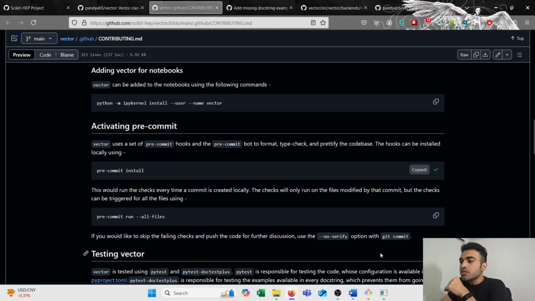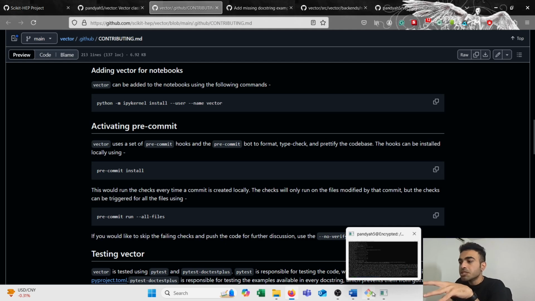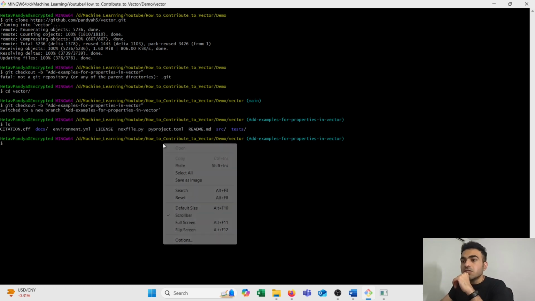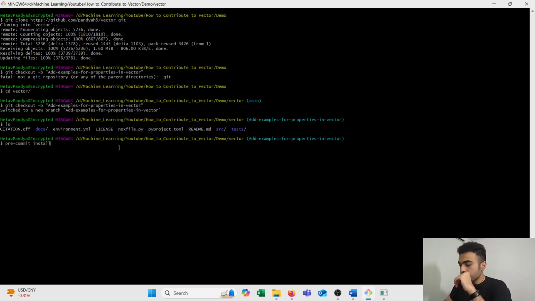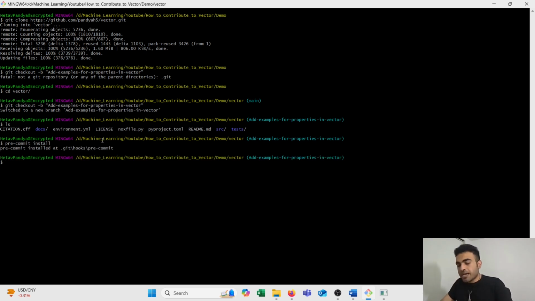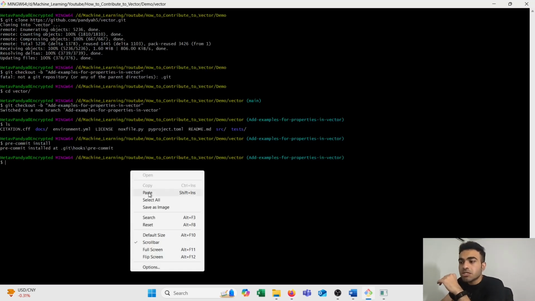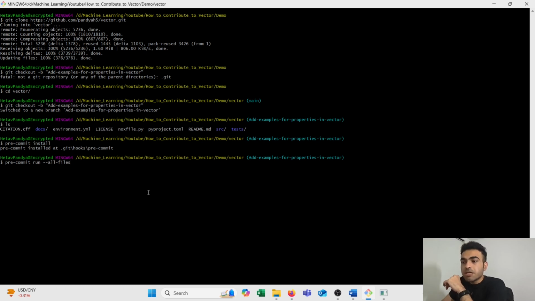So if you're using Mac or Linux, you can just do that in the terminal. But because I use Windows Subsystem and Git Bash separately, I prefer installing the pre-commit in my Git Bash. So within the vector folder, we now need to run this command called pre-commit install. And that will install the pre-commit files in this particular repository. And the next step, just to verify that we have all the dependencies for pre-commit installed properly, we then paste this command, which runs all the pre-commit checks on the existing file system.